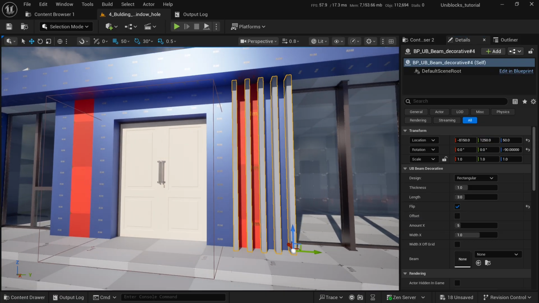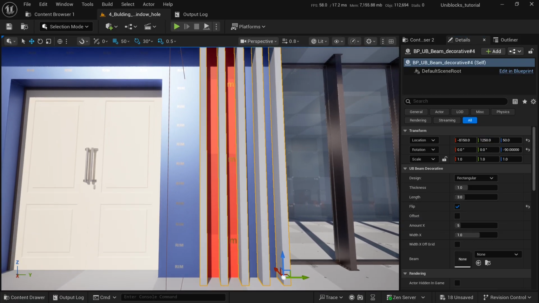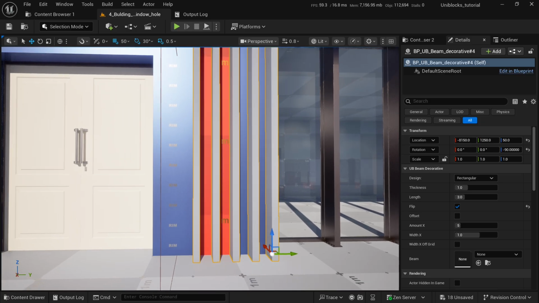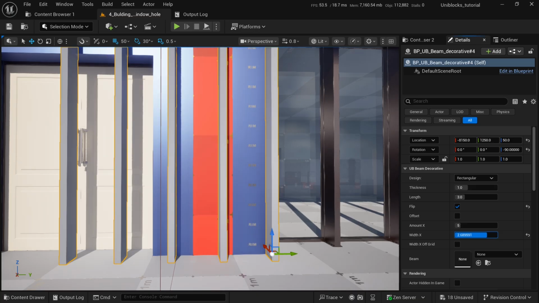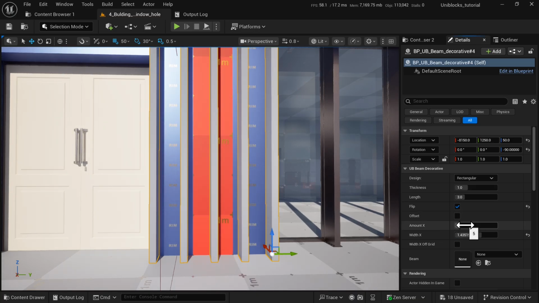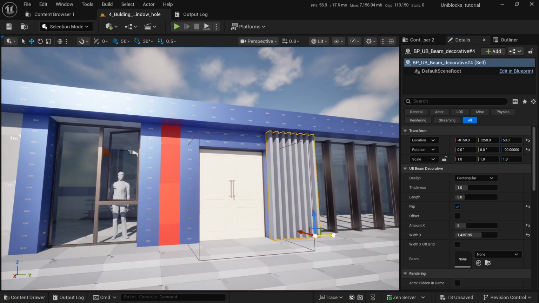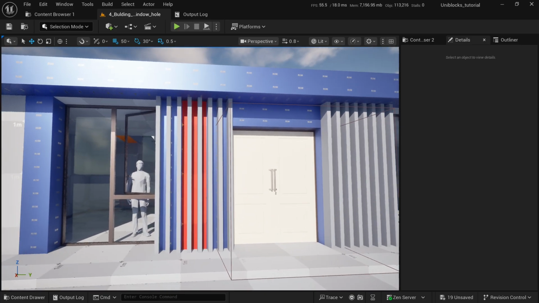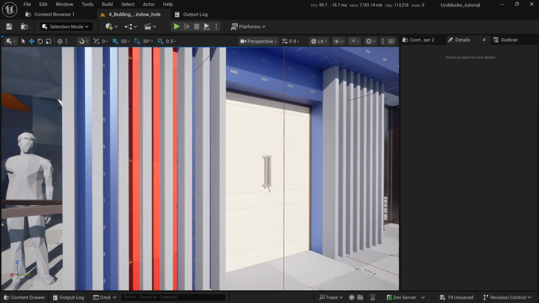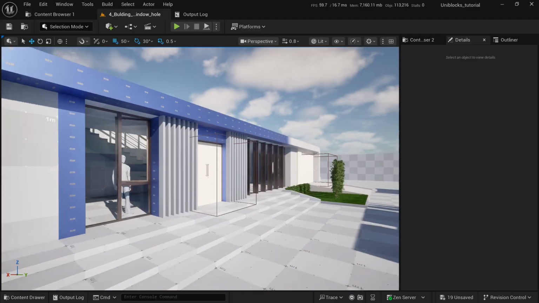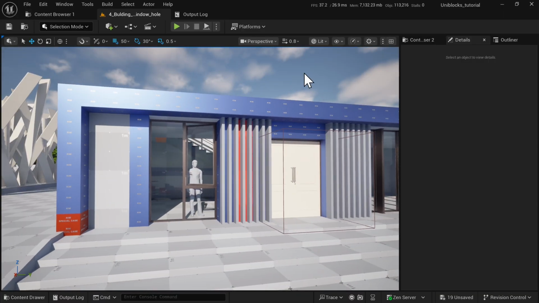Let's flip them. Those are a bit different from those window beams. Decorative beams are adjusted differently. First you set the width they should fill, and then the amount of those beams inside this width. So their purpose is different and they're handy in their niche case.